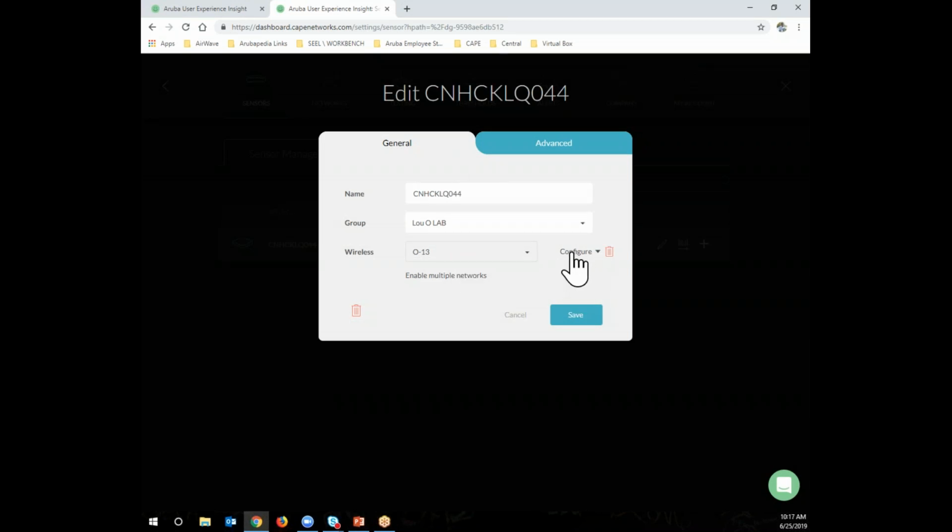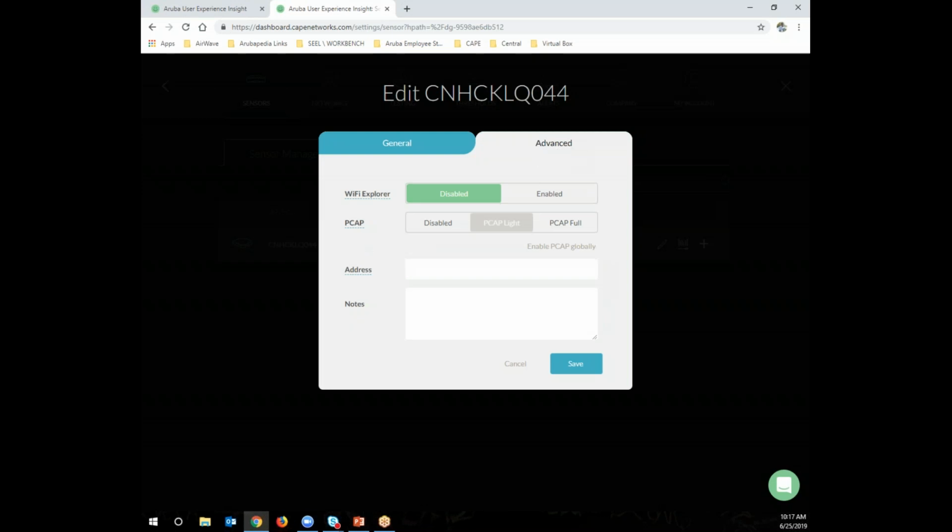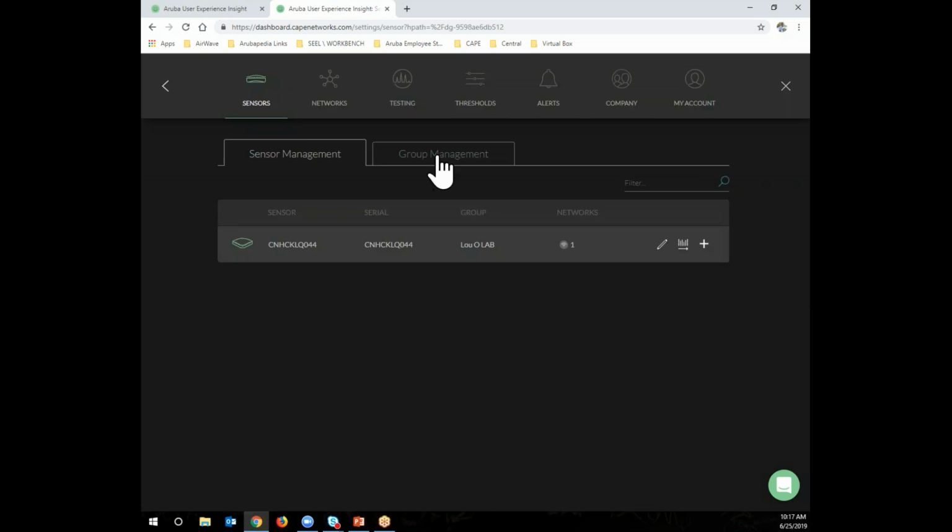I click configure, put in a password if it's going to ClearPass or whatever you want it to be. There are advanced settings. You can change those if you want. You can put an address in. It does a packet capture by default. I recommend to people to put on light so you're not getting full capture all the time, because it will slow your network down if you have too many of these running. And then you save that.